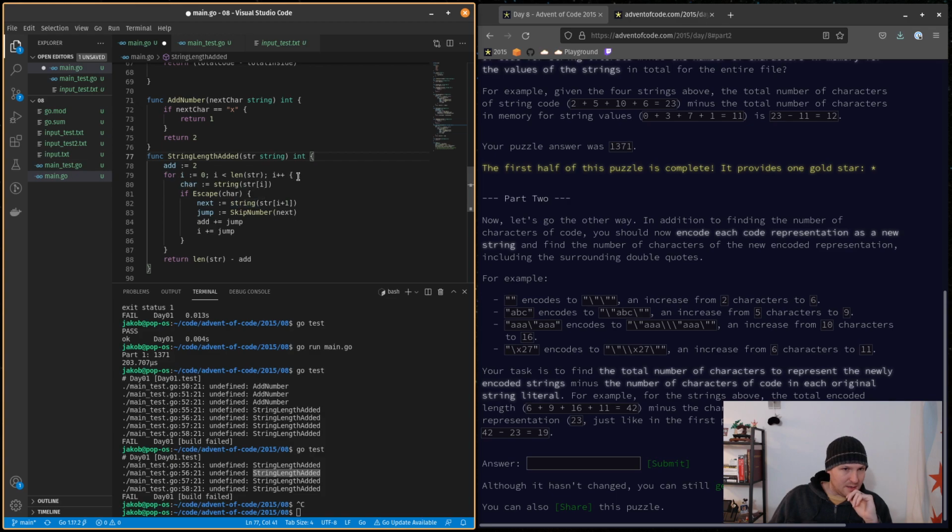We're going to iterate through the string, skipping over it, and let's see.